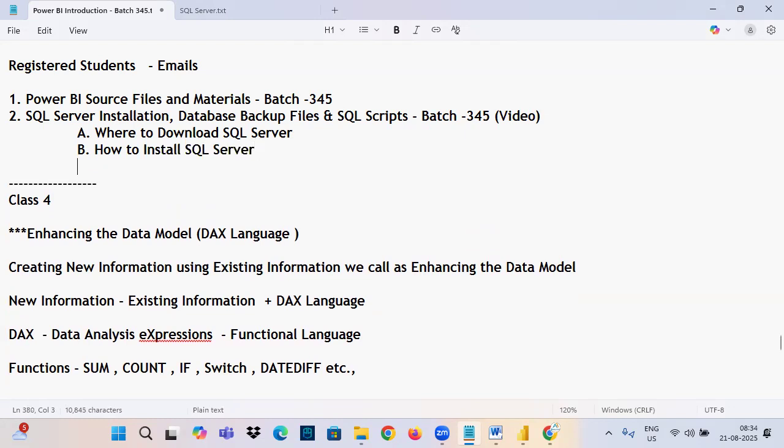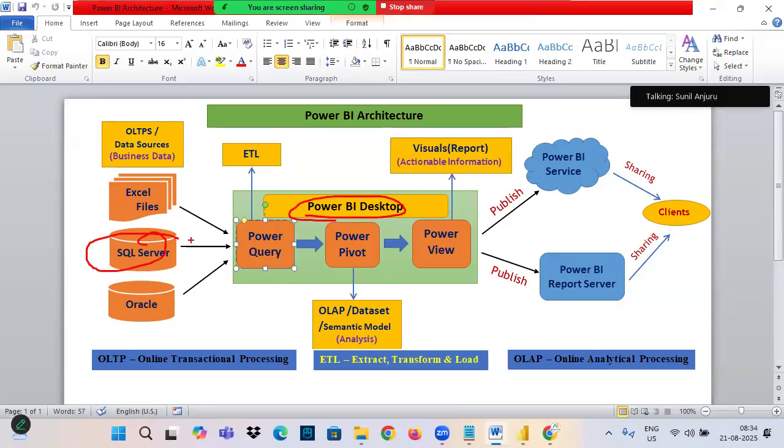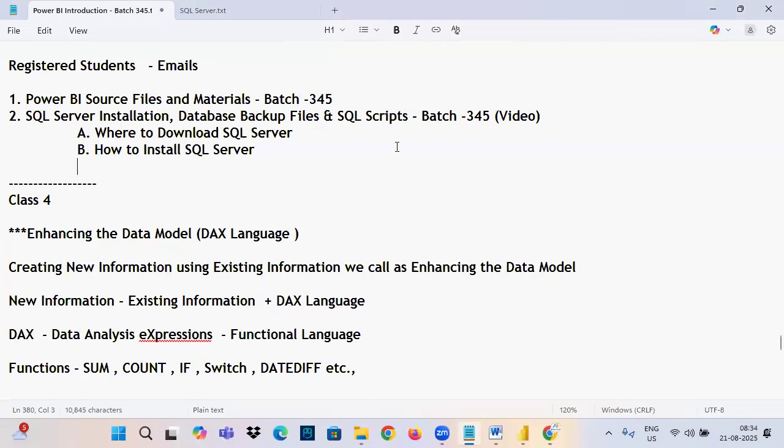Once you install SQL Server, you don't get the databases. If you remember, today from Power BI Desktop, when I connected to SQL Server, how many databases did you see there? 8 databases. When you install SQL Server in your laptop, you will not get these 8 databases automatically, so we need to create them. How to create those 8 databases with hundreds of tables, this video will tell you. The last thing you need to understand from that video is how to create databases.